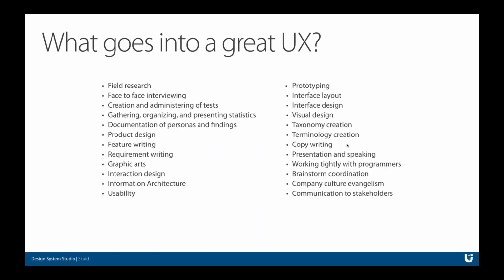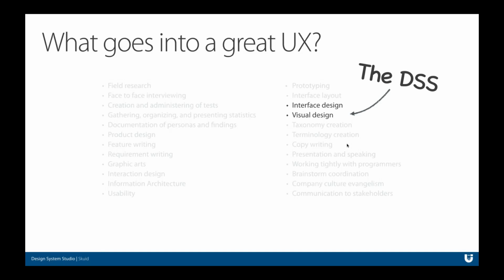And we talked about the major importance of providing a great user experience for your users when they're using your business applications. And we talked about why that's so important. We also touched on the fact that Skuid exists to make the process of creating that experience dramatically easier. More specifically, the important product design elements we focused on today were the user interface design and the visual design, because those are the two primary elements that the Design System Studio impacts. The DSS enables designers and non-designers alike to create a consumer-grade look and feel for their suite of Skuid apps.